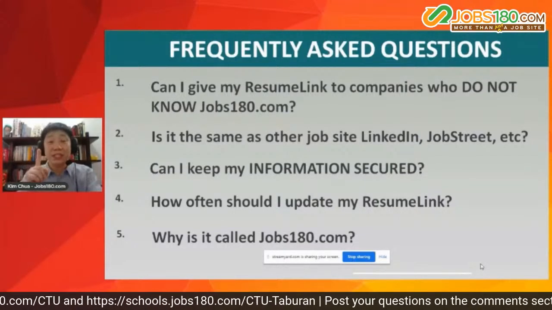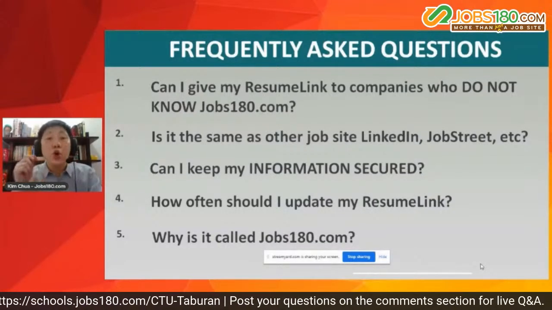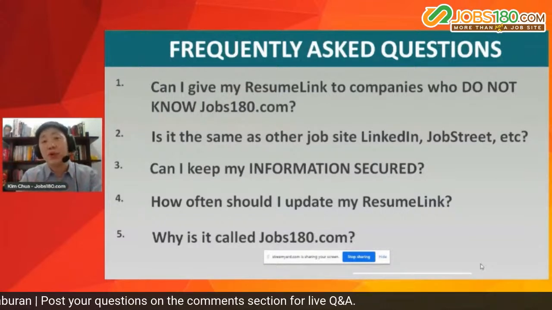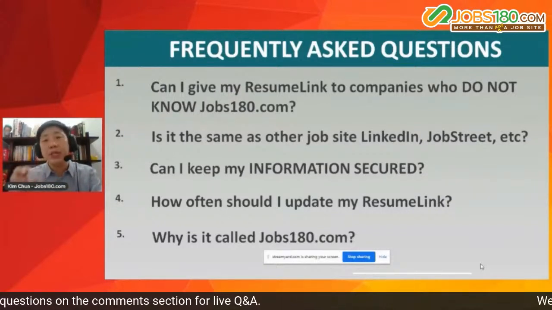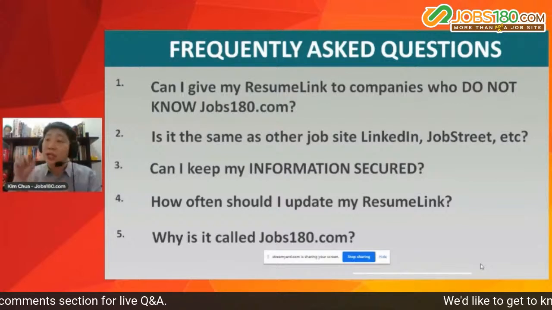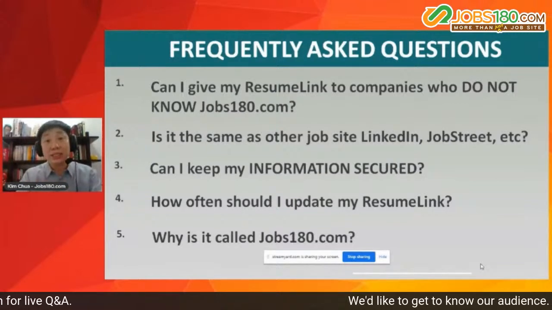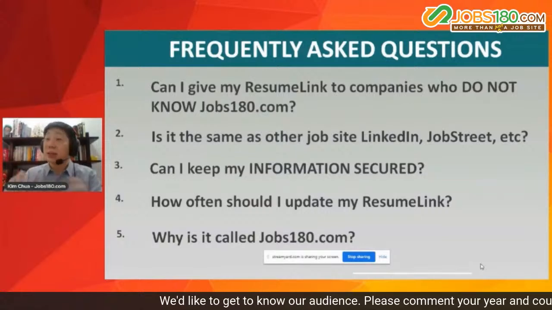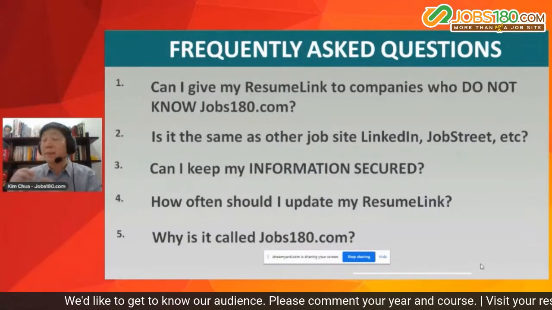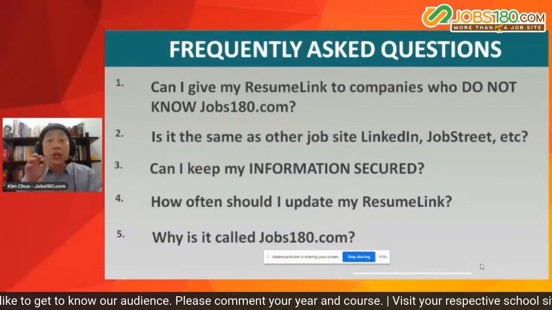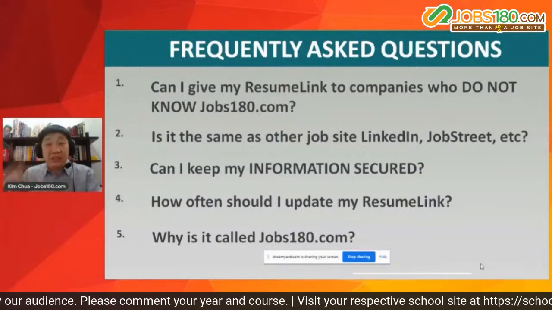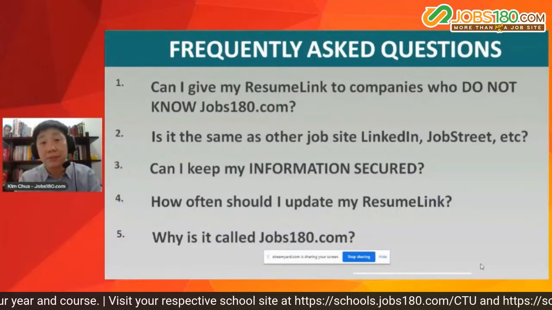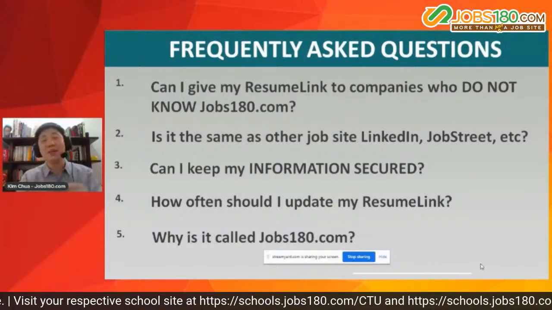That's the first difference. Pangalawang difference, kung nabigay mo na, kung na-submit mo na ang JobStreet resume mo sa isang company, wala ka nang pwedeng baguhin. Lahat ng data mo nandun na yan sa HR. Yes. Hindi na magbabago yan real time. With your resume link, na-submit mo today, mali pala number mo, mali pala yung spelling mo, you can always edit it, enter, save it, real-time update. Lahat ng bigyan mo ng resume link, updated real-time. Ayos?